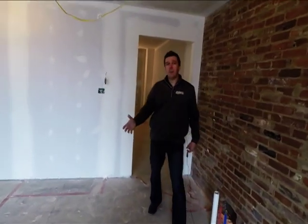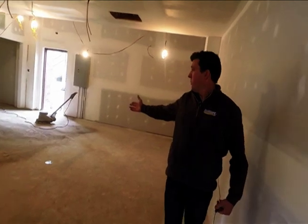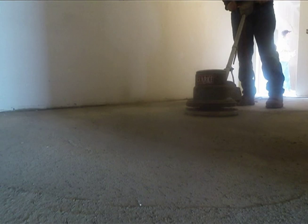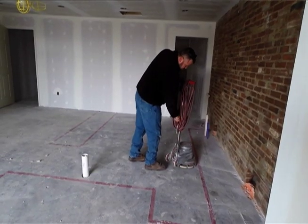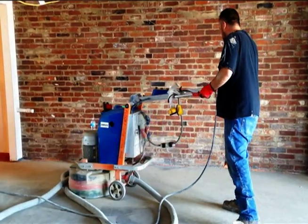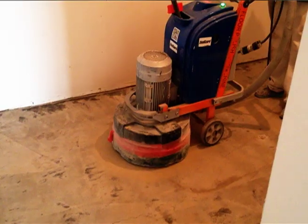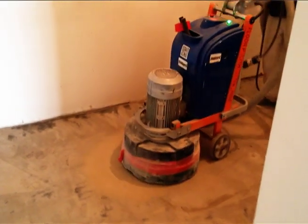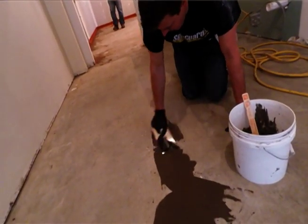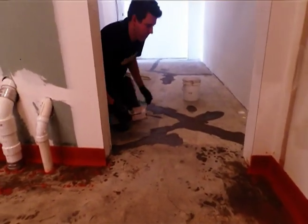As we walk through the space, this is a floor that hasn't been touched. In this next room, we've already started with removal of the glue. We will follow that up with the final step of the floor prep process, which is using a diamond grinder to further prep the floor, remove any final contaminants, and open up the pores of the concrete for better coating adhesion. After the coatings get put down, there'll be some crack fill and patching work to be done. This is the main part of the floor prep, which is the most important part of our installation.